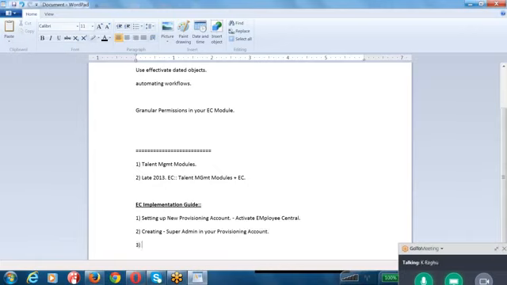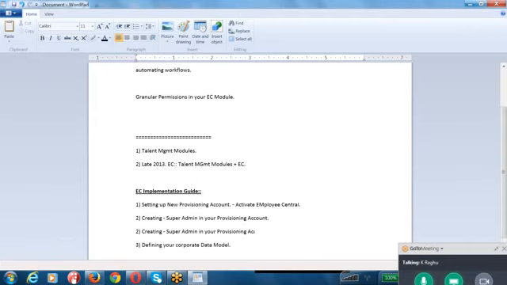Okay, and the third step is going to be loading, or I can say defining, your corporate data model. At a high level, your corporate data model is nothing but going to provide the structures required to capture the enterprise or company related data, guys.